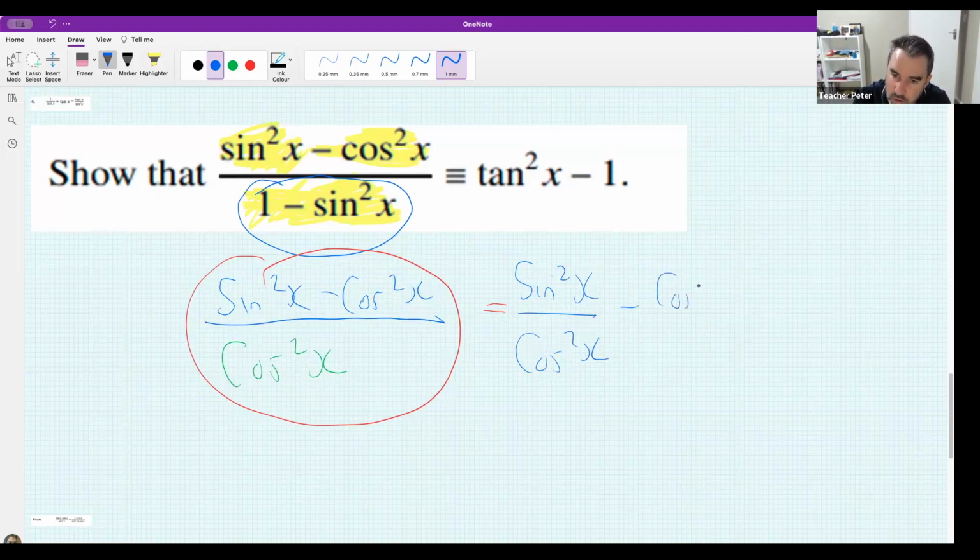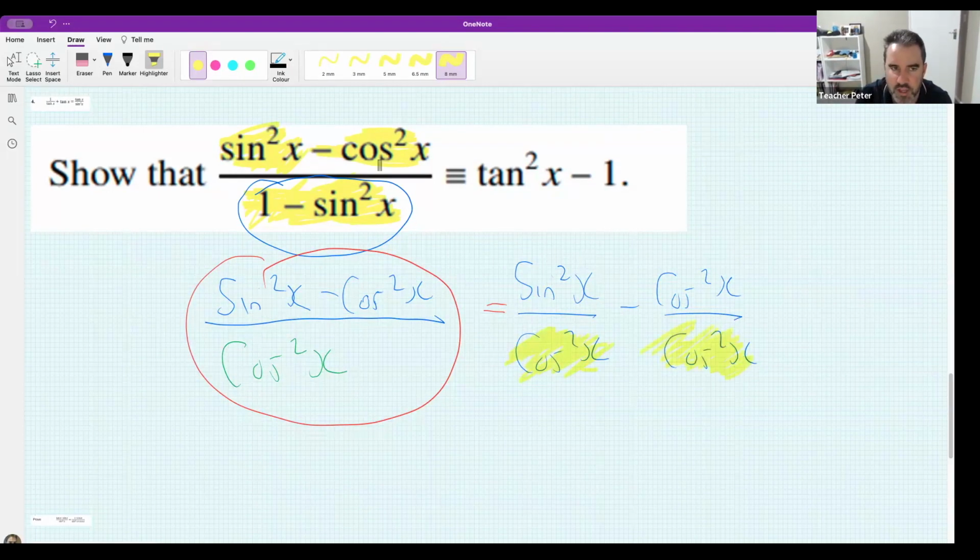So it's almost like I'm using common denominators in reverse. Earlier on in the lesson, we were building our own common denominators, especially so we could stick things together. But the problem is, if you look at where we're trying to get to, things are split. So it would be a good idea if I could split things apart. Now, if I do that, things get very nice very quickly. So what are you noticing once I split that?